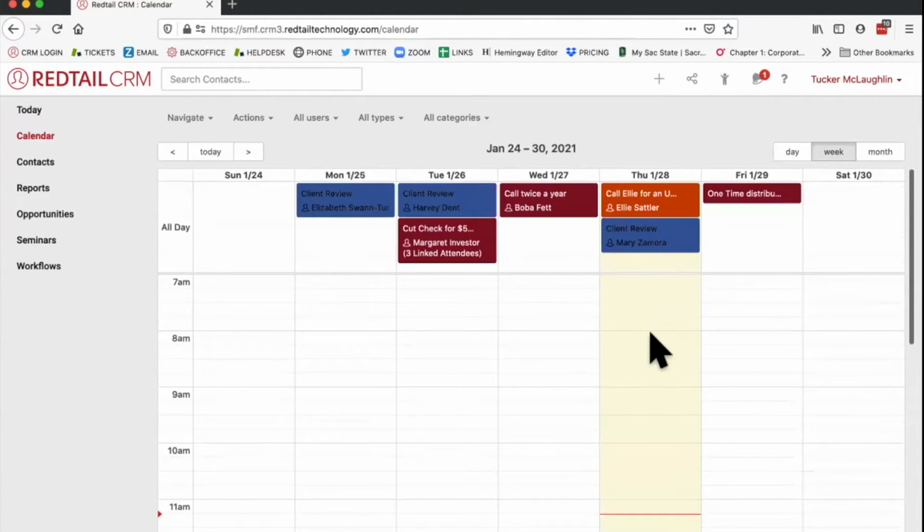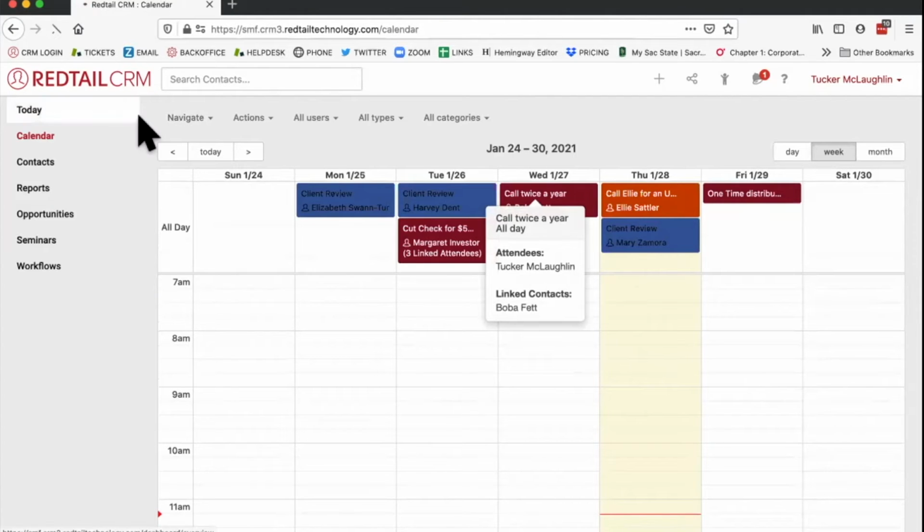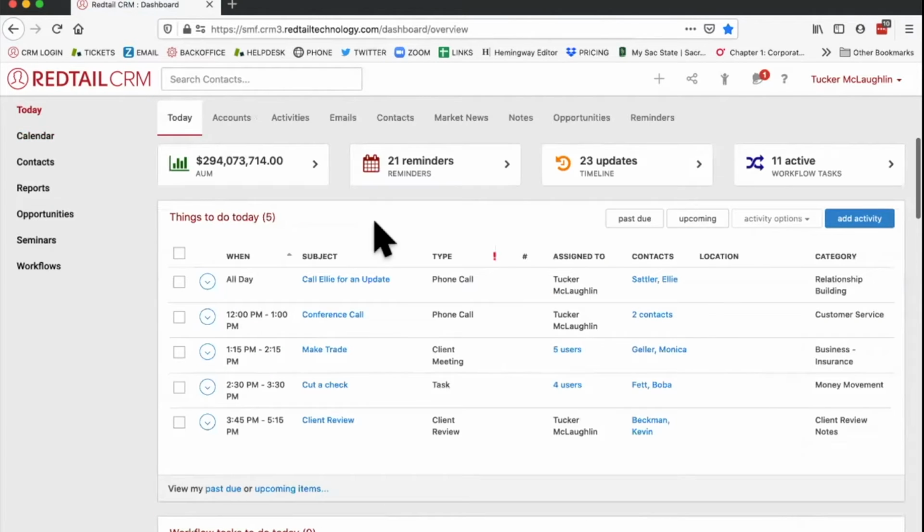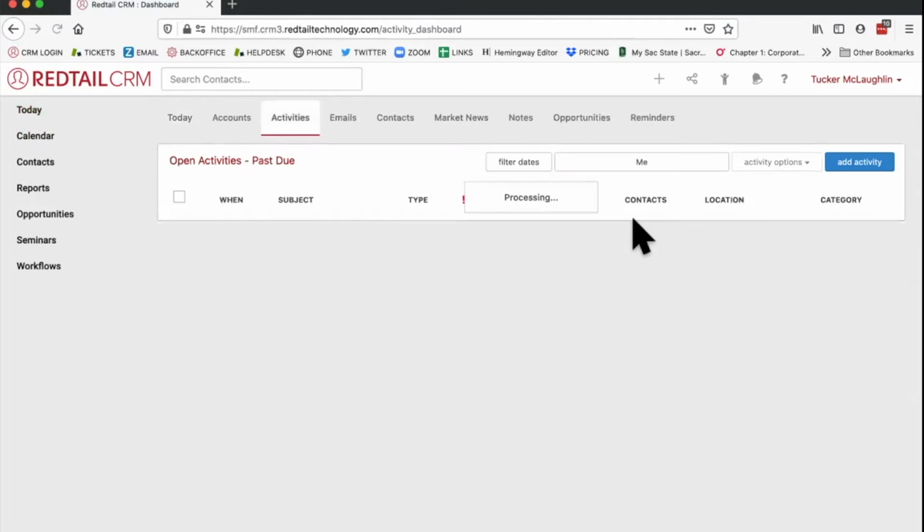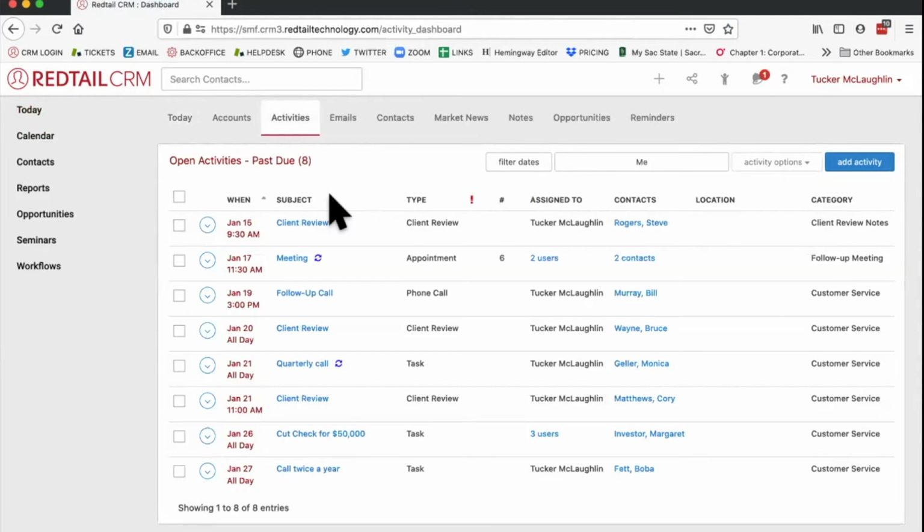So for Thursday, note that it doesn't show me yesterday's, it doesn't show me tomorrow's, it's only focused on the items that I have on my calendar for today. Now, if I wanted to see some of the items that I was supposed to do yesterday that I didn't quite complete yet, I can always click on this past due button here to view items, again, that might have happened in the past, but I didn't quite put them into completed status.